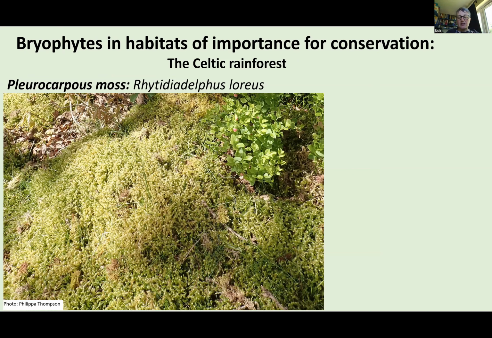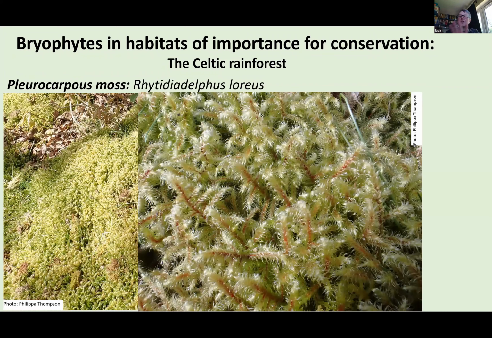Well, this one clearly is the same genus. All of them have a red stem in this genus, but the leaves, instead of spreading out like that, curve to one side, and they almost look again like the other moss we've just looked at, like it's got out its comb and combed it to one side, or it looks a bit like a windswept tree. Rhytidiadelphus loreus, you can get it in less humid woodland, but when it's in oceanic woodland, it's just ubiquitous and it carpets everything. So it's one to look out for.